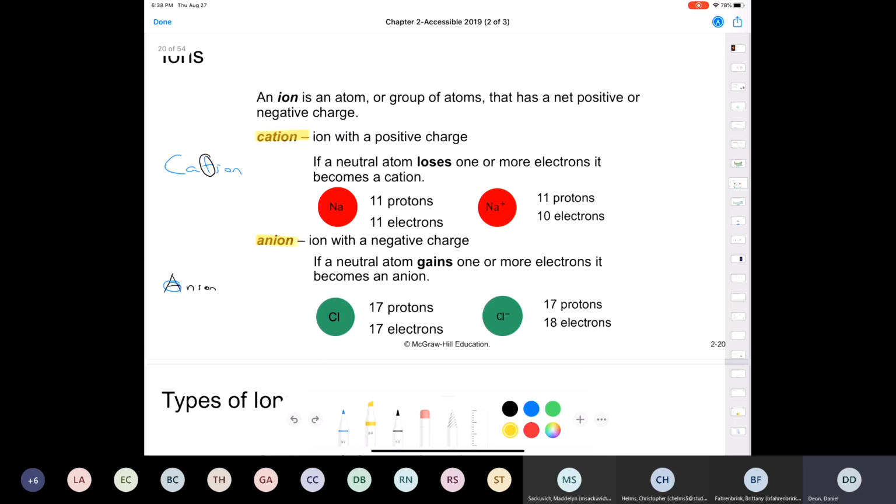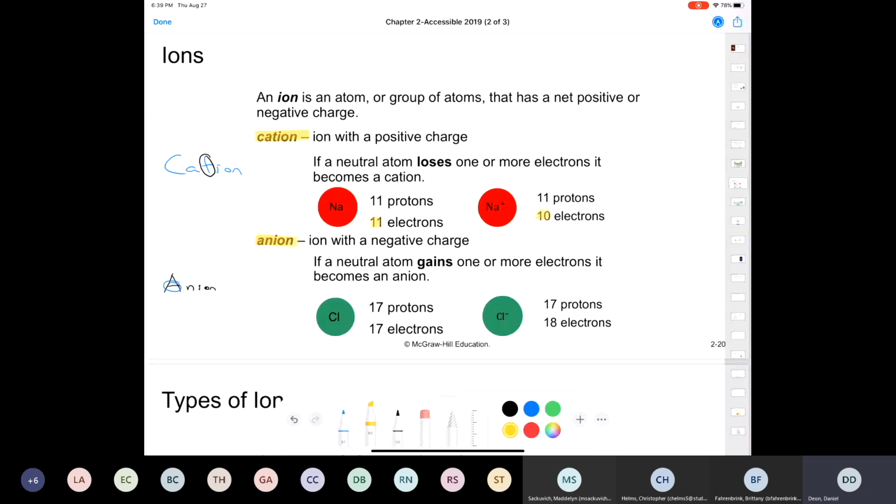So electrons can be lost because, again, I'm repeating this for probably the sixth time tonight, what governs the identity of an atom is the number of protons, which did not change. So again, if sodium loses an electron, it goes from 11 to 10, it's going to become positive, right?